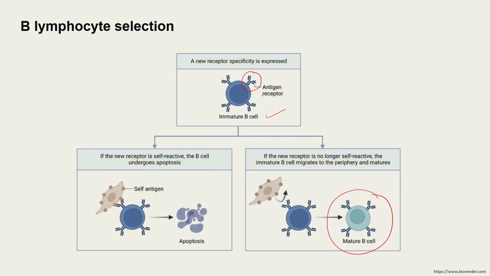Since these are the receptors present on the B cell, there are also other receptors present on B cells. For example, there are CD markers such as CD19 which are present on the B cell, and then there are other proteins which are present. How these proteins get activated upon binding to the ligands, and how receptor signaling can happen in detail, we will try to understand in this lecture.